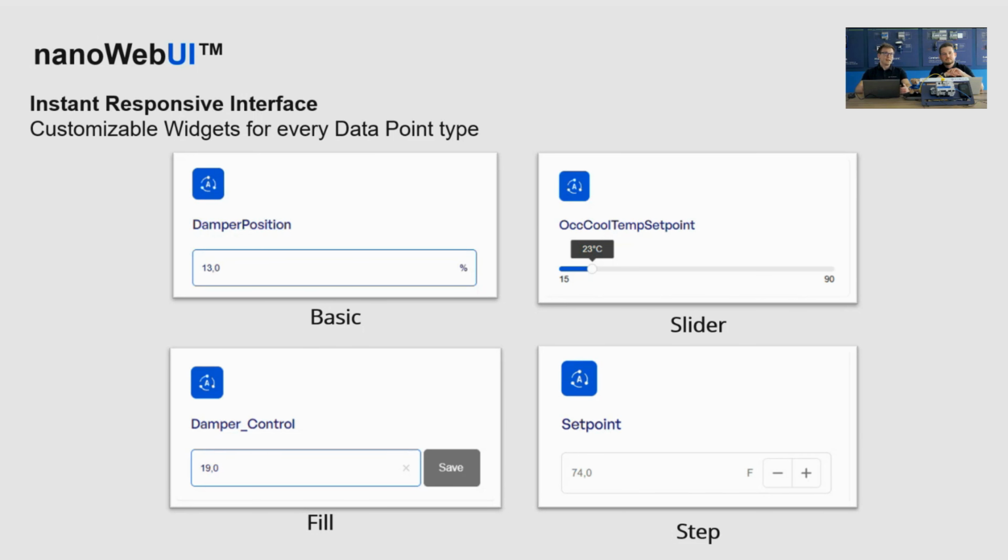In that case, the minimum, which is 15, and the maximum limit, which is 90, are also tagged. So all the minimum and maximum values are tagged. And the last one, the step widget, is the widget where you can use additional buttons to increment or decrement the set point value.